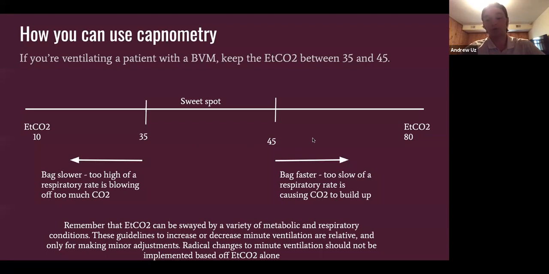If you're above 45 and it's building up, you want to increase that rate to try to move some of that CO2 out. And just remember that this is a way to adjust your ventilation. You shouldn't base your ventilations 100% off end tidal CO2 because they could be super septic or something like that, and now you're not ventilating them correctly. So it's just a guideline to be able to make adjustments.